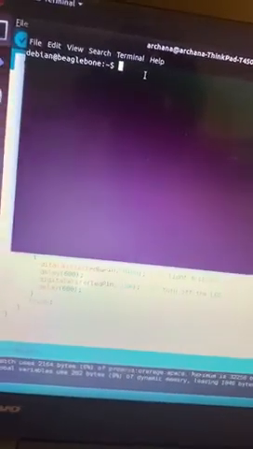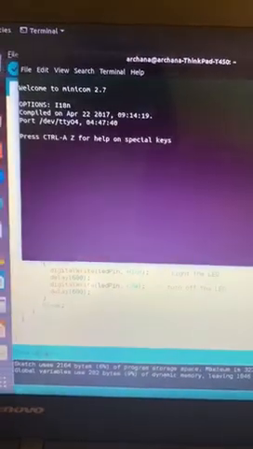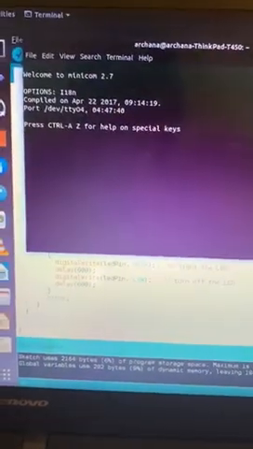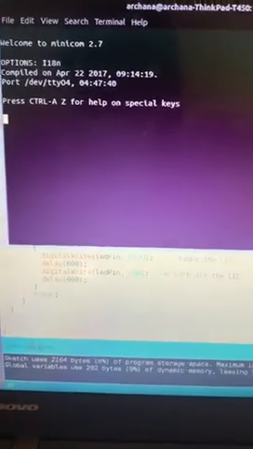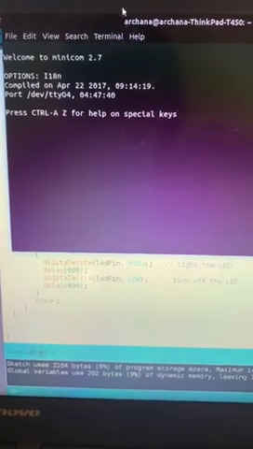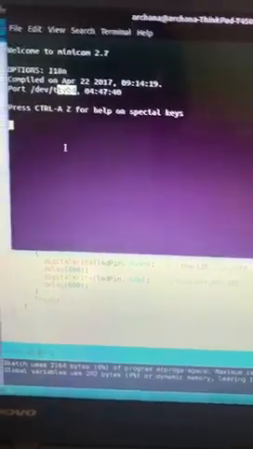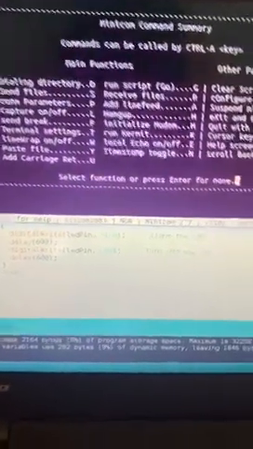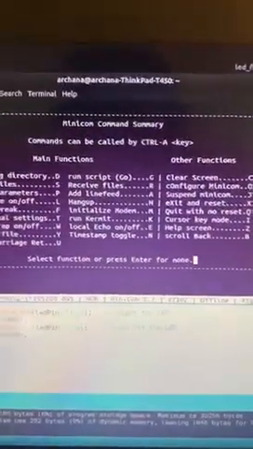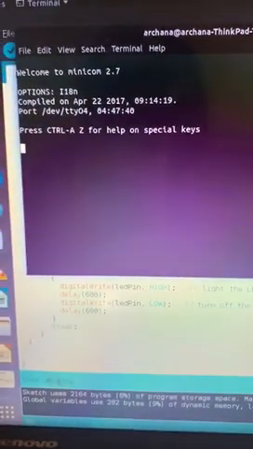So here we are making use of a minicom interface to talk with the Beaglebone UART interface. As seen, we have used the UART 4 interface. So these are the various options with minicom. We are turning on the echo option.